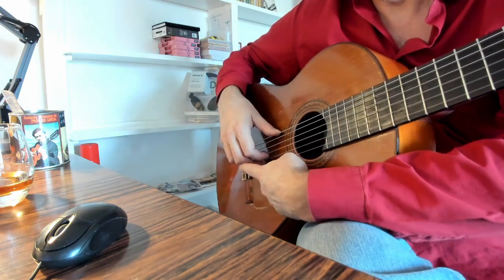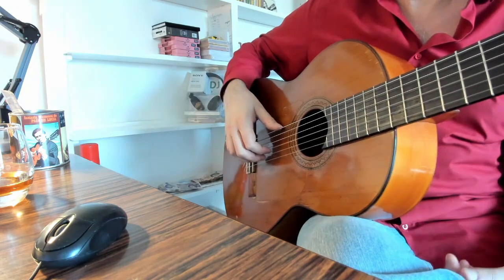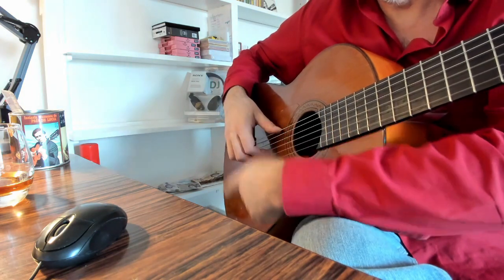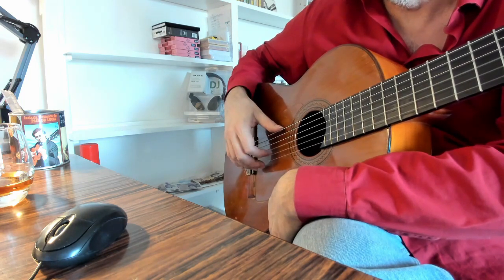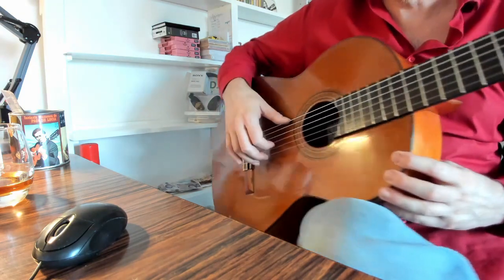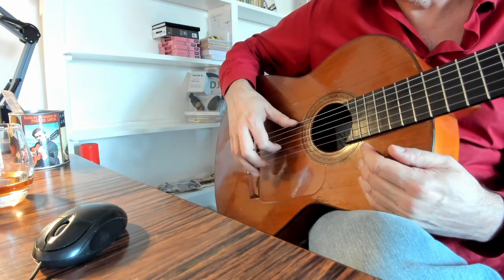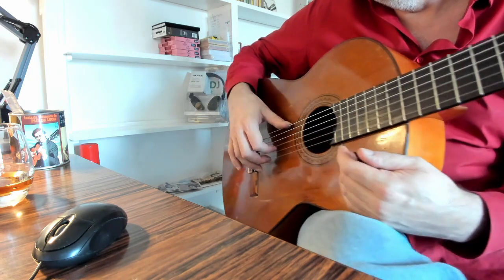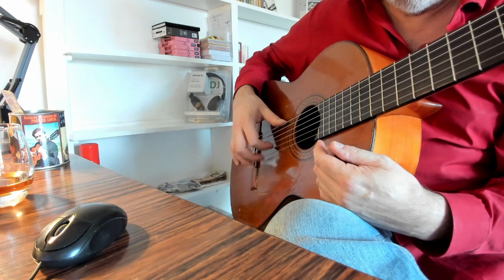The other main point is the middle knuckle and the fingertip being roughly at the same level. We're hinging from this big joint. If I'm just focusing on the middle finger here — leaving the index on the third string to get it out of the way — the middle finger hinges from here, lifting out. Not opening out, but just keeping the same shape, and then playing down onto the fingertip. The fingertip at that angle will naturally fall onto the string.